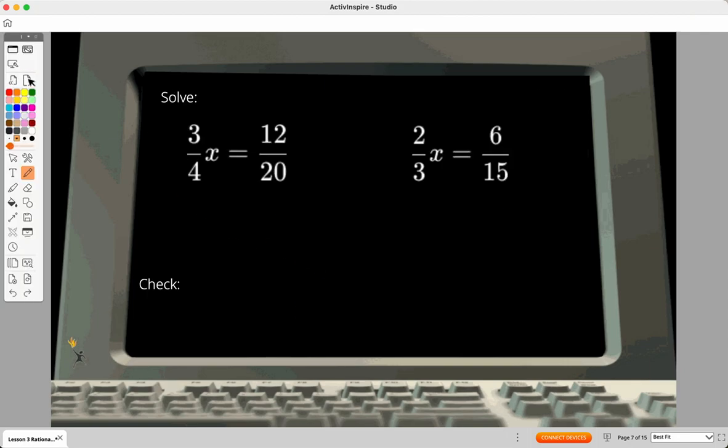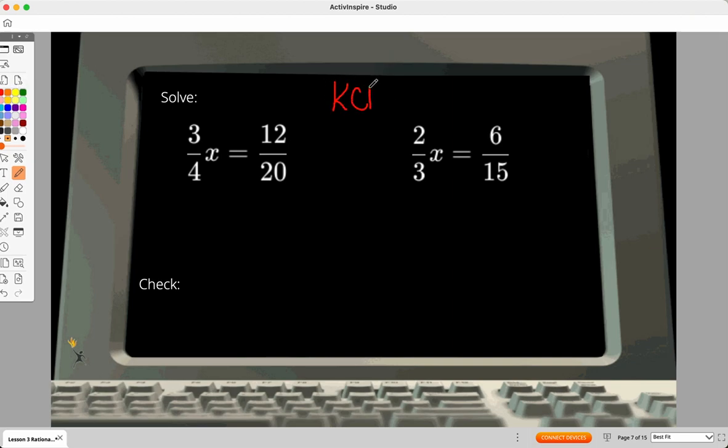All right, let's take a look. Now we have rational coefficients in terms of fractions. That's exactly the same as decimals, since decimals and fractions really are exactly the same, just different ways to write the same idea. But we're going to solve it a little differently this time, because I really can't do division of fractions. We know that we've got to use our keep, change, flip.